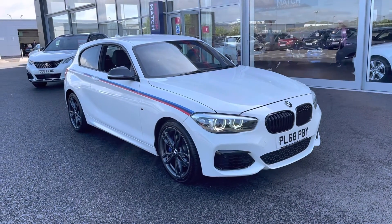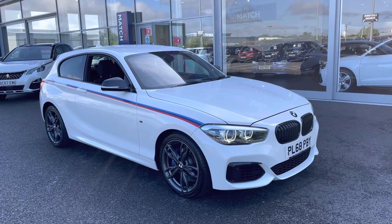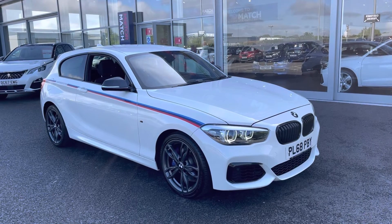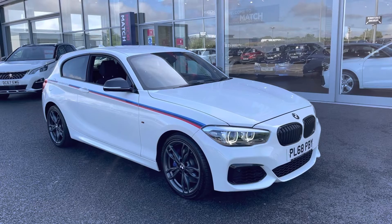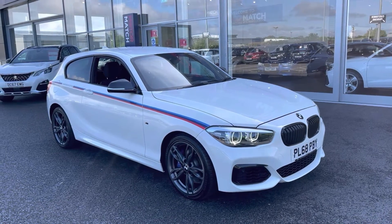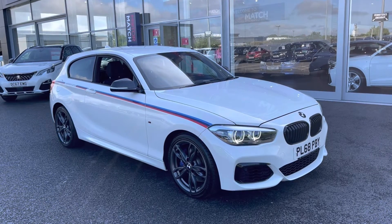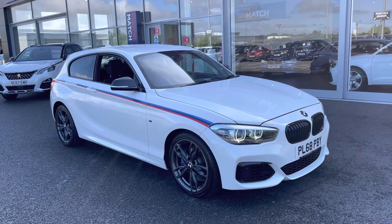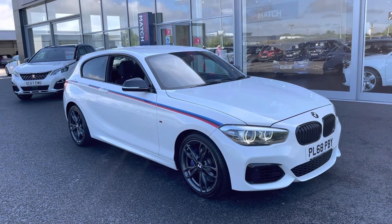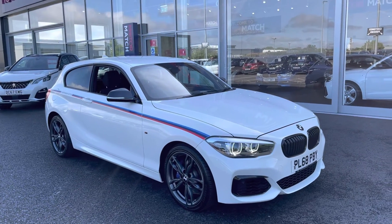A little bit of extra information about us at Motomatch Chester: most of our cars are hand-picked from our premium Swansway sites across the country. All cars go through extensive mechanical preparation and bodywork checks. RAC extended warranties of up to three years are available, along with flexible finance packages. All Motomatch vehicles are subject to a £150 admin fee to cover the provenance check. For more information or to arrange a test drive, give us a call on 01244 311 404.